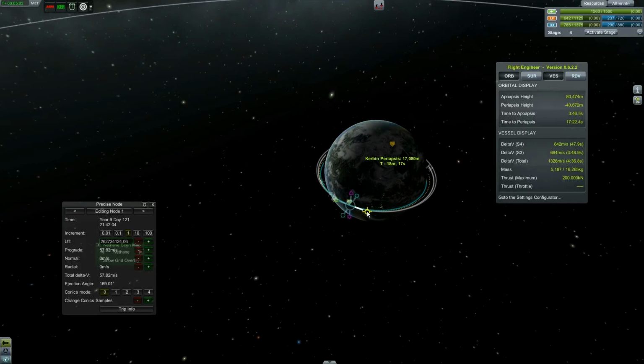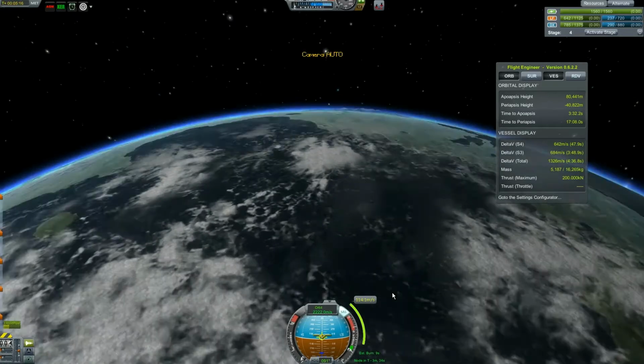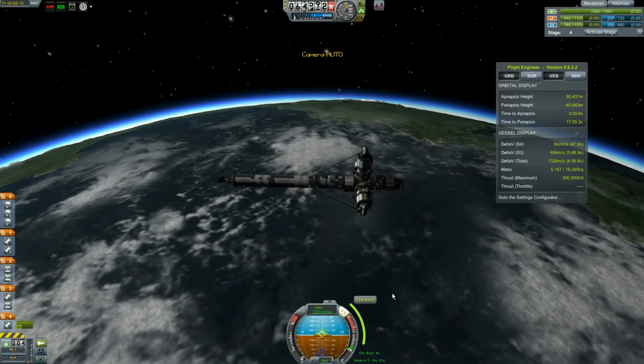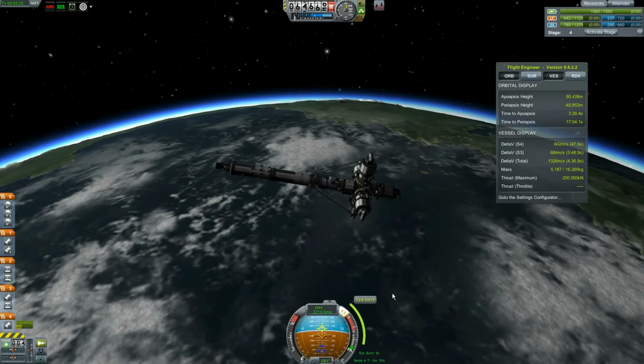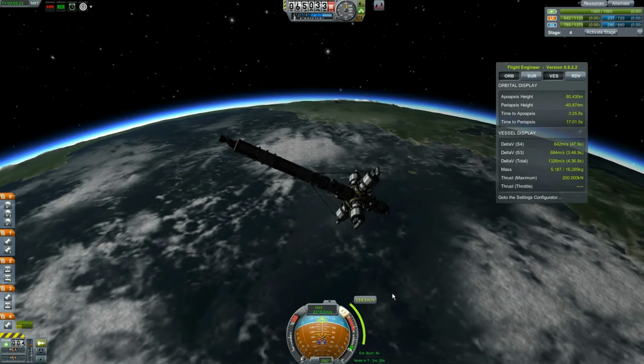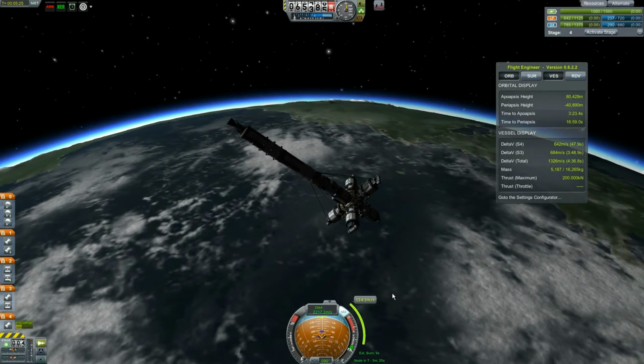I want this to be at around 80, or at least above 70. And that's a 9-second burn in 3.5 minutes. I'm just going to aim at it. The main reason I wanted it was to aim at it, so we know we're aiming in the right direction. So if we start to get low on electric charge, we can just hit the thrust.